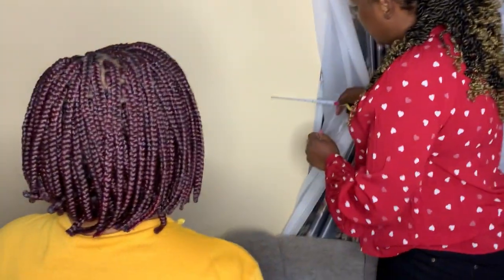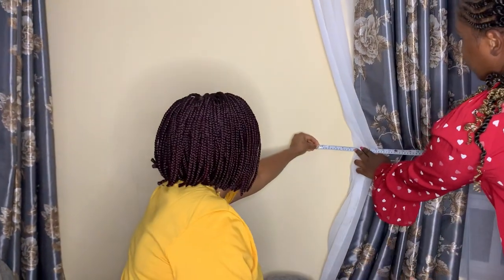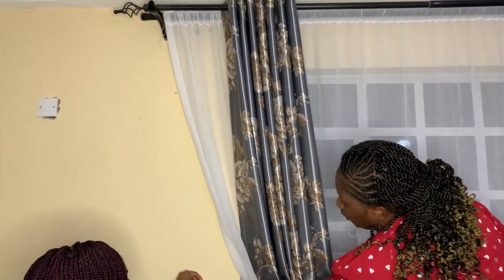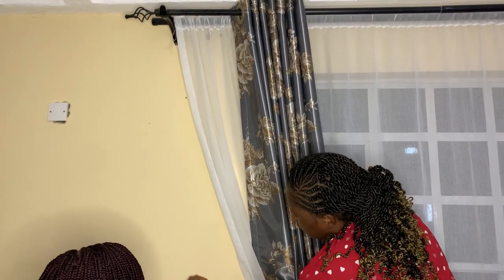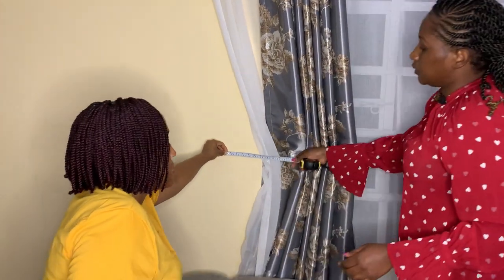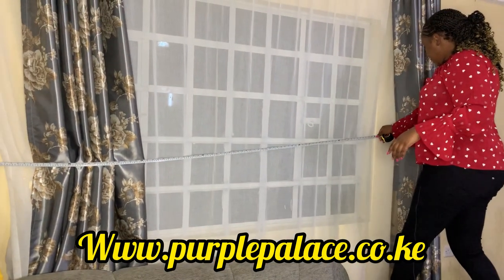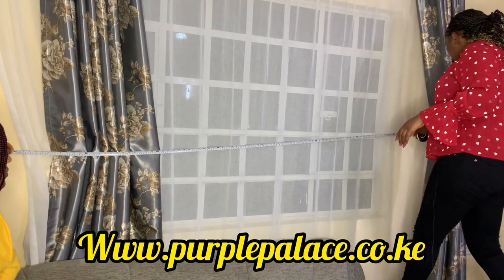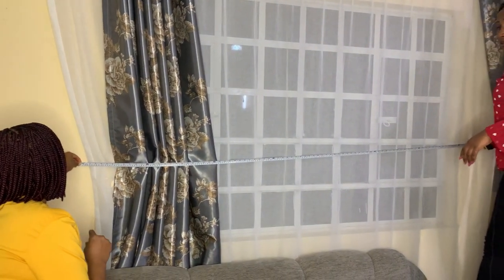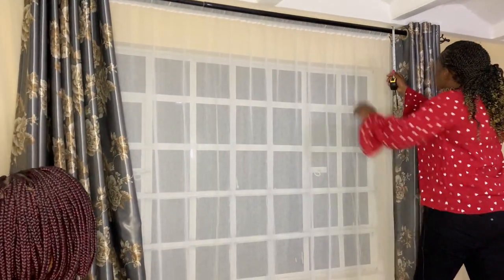So, this is how we usually do it. Give it an allowance of 6 inches on both sides. So we are starting from here. And why are you giving the 6-inch allowance? Because the rod, you can't fix the rod at upper kwa dirisha. The rod you fix you are always 6 inches from the window. Okay. Sawa. And the same case on this other side too. So it will be around 91 inches. At that side, you also may extend the 6 inches. So that is the width. And the height, you measure from the rod.